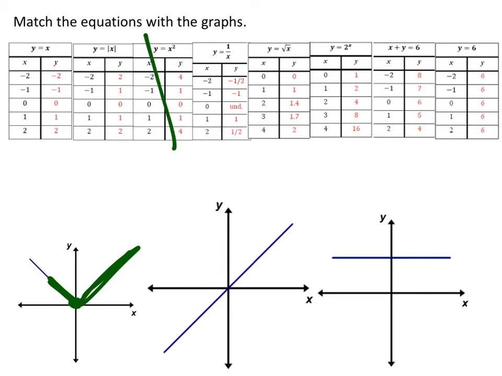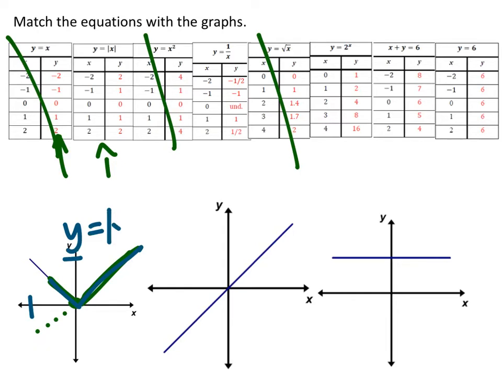Another one, I mean, we could look at some that go through 0, 0. This one doesn't indicate anything about when x is negative. And now this first one right here indicates that it should come down like this. But that's not what's happening on that line, so it's not this one. Another one that goes through the origin. The only other one is this absolute value of x, which does show that, right? When x is negative 2, right here, then y is 2, and then it comes down, and then it goes back up. So it looks like this one is y equals absolute value of x.